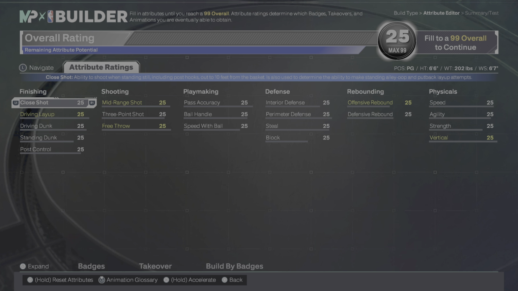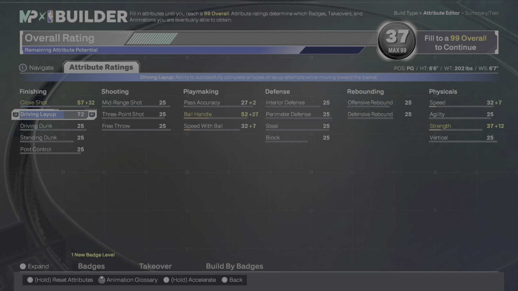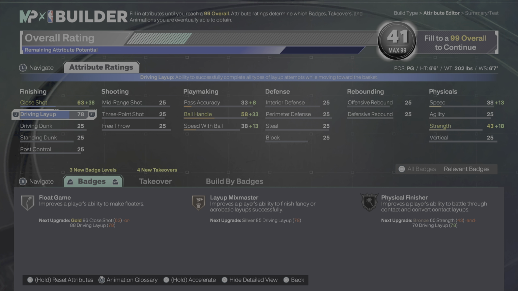First things first. You're a tall guard, you're 6'6". So going up against other point guards, there's only gonna be a couple point guards that are actually gonna be taller than you. So for this, you don't really need that high of a driving layup. The only thing y'all need is a 78. 78 gives you float game on silver, and you also get Bam Adebayo floater. That's all you need. So a 78 driving layup.